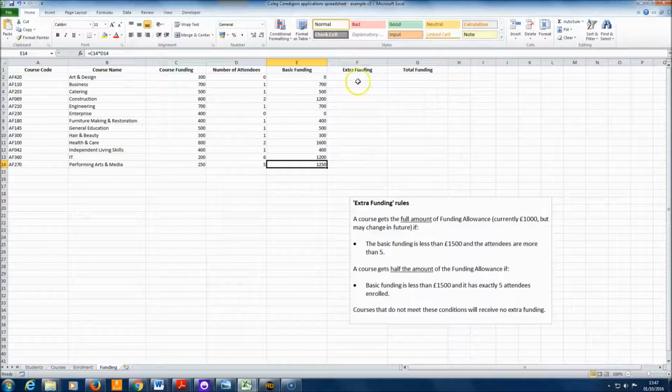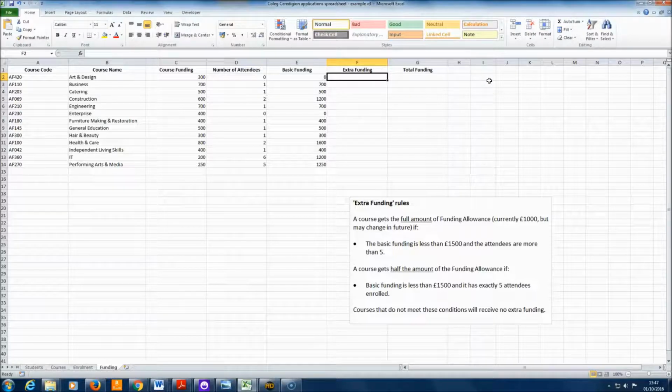Now, starting with art and design, the extra funding for art and design, which will be in cell F2 there, we're going to use an if function to work out if art and design qualifies for either the full amount or the part amount. Just before I start doing the actual formula, we're going to need a cell to refer to.